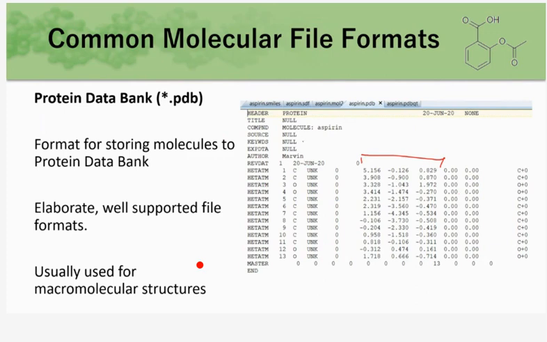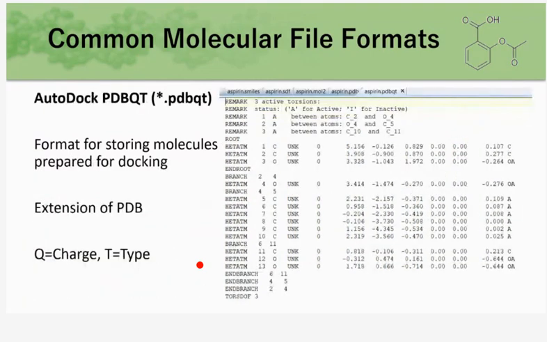But apart from that, you have various kinds of extra things: the definition of the type of atom, the number of atom, the residues, the chains, lots of information that comes. We'll come to that in a little while, so we'll understand the detail. So these are usually used for macromolecular structures. For small molecules, we have different ways of dealing with them. And for macromolecules or big molecules or biomolecules, we have different ways of dealing with them.